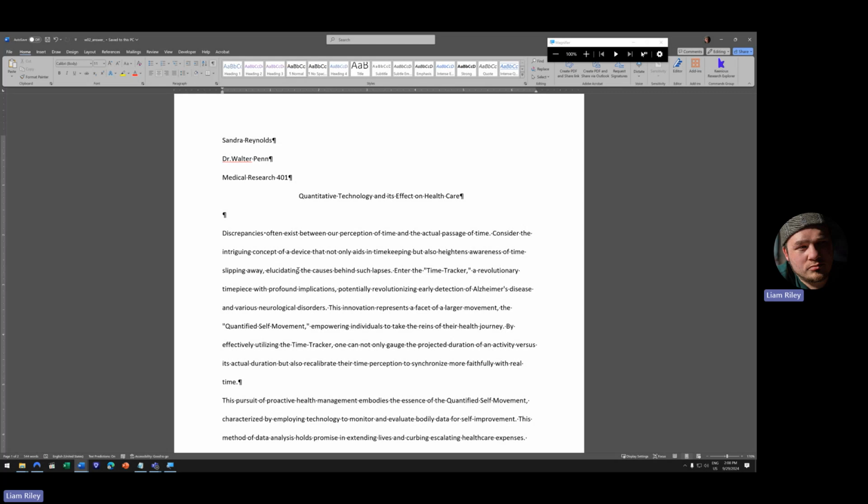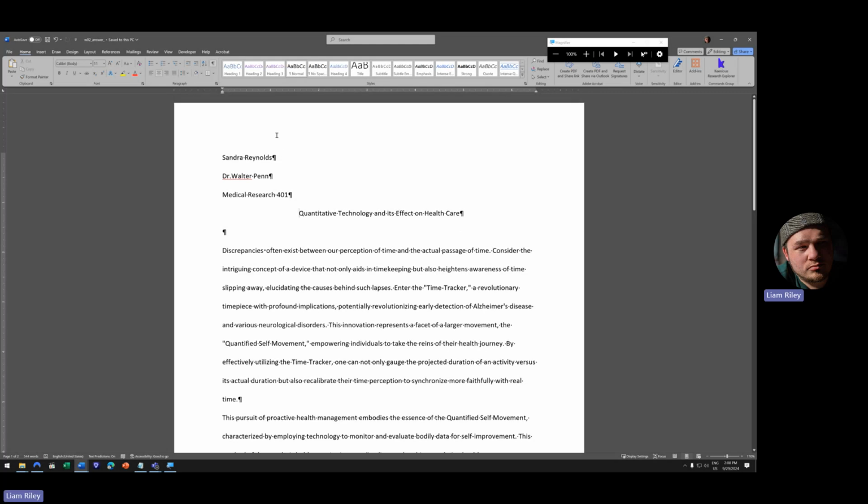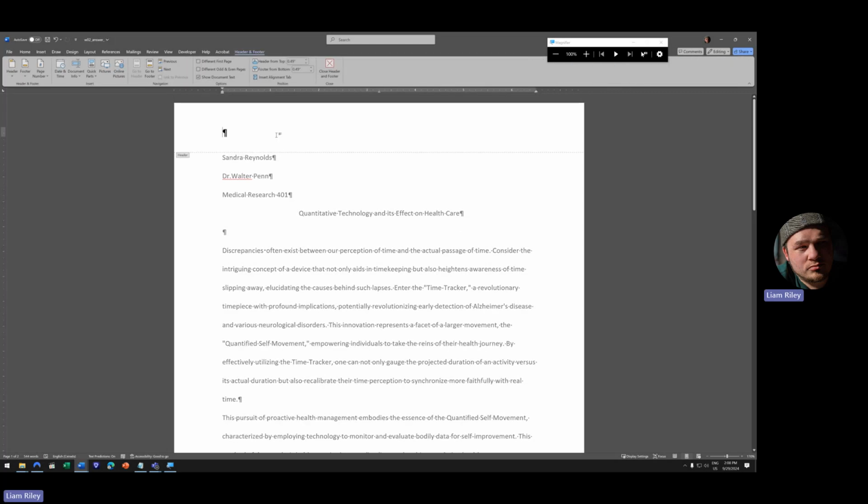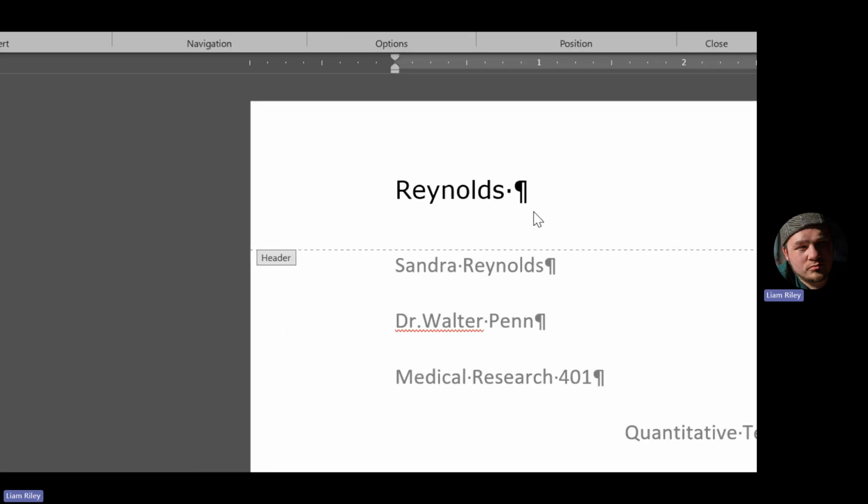Okay, so we're going to open up the header, and we're going to type the author's name, which is Reynolds, and then we're going to hit space just once. And then we're going to insert a page number field using the plain page number style. And we're going to ask it to insert that at the current position, which is the location of the insertion point right now, right here.